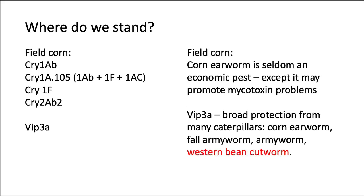For field corn, we've essentially now lost the older toxins for corn earworm. Vip3A is still highly effective, but corn earworm is seldom an economic pest of field corn — it's a tip feeder that eats kernels in the tip and rarely does other damage, except that recent research has shown it may make mycotoxin problems worse if environmental conditions favor mycotoxins. If you have that tip damage, it might make it worse, so if you're concerned about it, as they are on the coast, growing Vip3A corn might be a good idea.